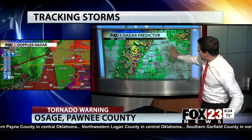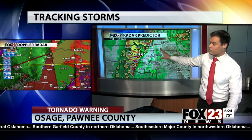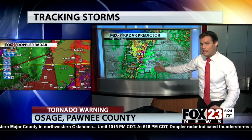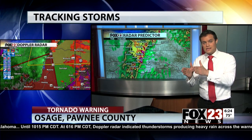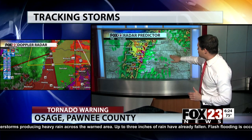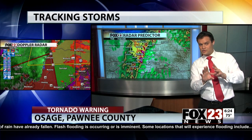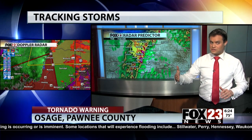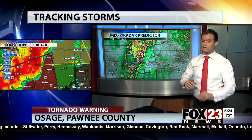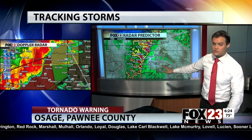linear formation. And then by 6, 7 o'clock in the morning, it is going to be a wet commute, it looks like, for you around Tulsa and across much of Green Country, providing additional rain. That line of storms, as it marches way off to the east, will still have that chance for those brief spin-ups. So even though, say, folks out in Muskogee, Tahlequah, Grove, Sallisaw may not be seeing that tornado threat right now, you may be seeing it into early tomorrow morning as that line slowly makes its way a little bit closer to the Arkansas state line and eventually into northwest Arkansas and the Arkansas River Valley.